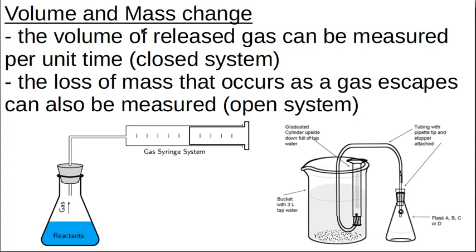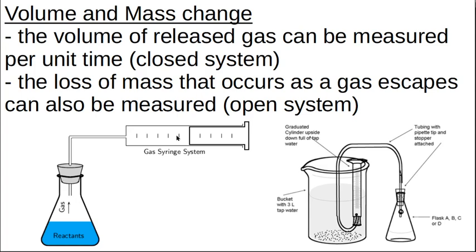There's either a volume or a mass change. So say for instance I mix in here vinegar and bicarb. You know the vinegar and bicarb is going to produce carbon dioxide. It's going to bubble out here, and if you connect this to a proper gas syringe, the plunger of the syringe will be moving backwards as more and more gas comes out. So you can say at 1 second take the reading, at 2 seconds, at 3 seconds, at 4 seconds you take a reading on the gas syringe to see how much gas has come out per unit time.